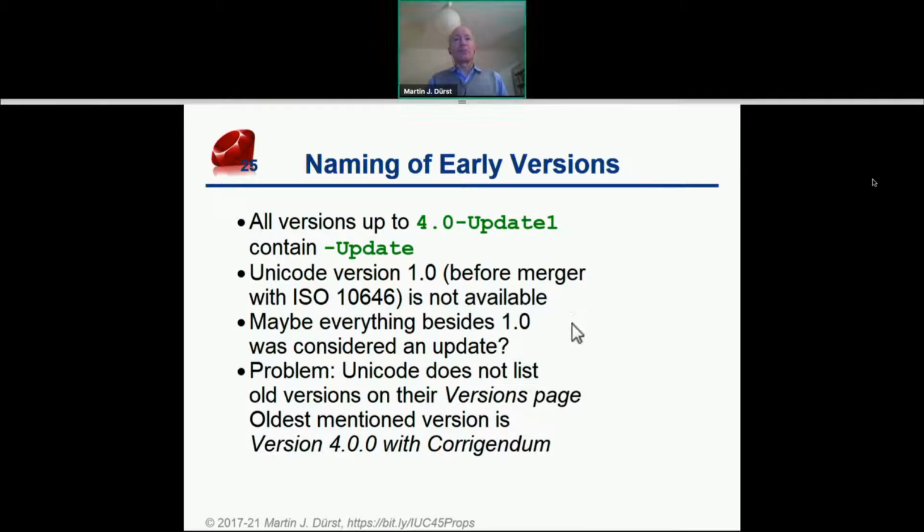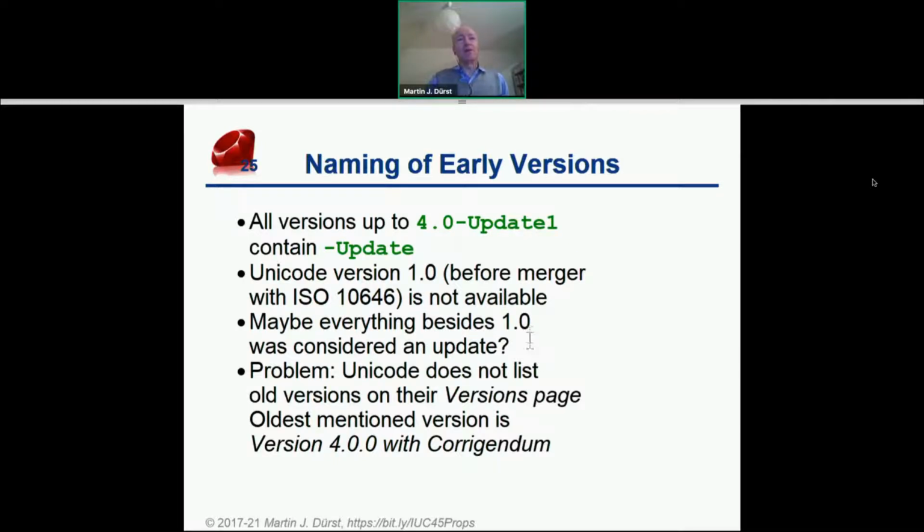So probably people just thought, okay, we have an update for version 1.1, and then another update, and so we should make clear that this is an update, so the update turned up in the file name. But at some point people said, we just have a new version, and of course that's an update, and we don't have to spell that out.